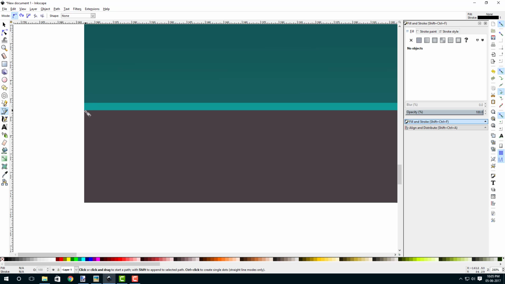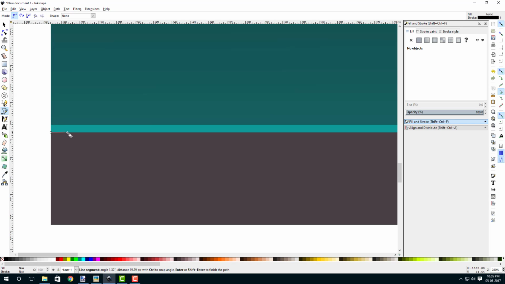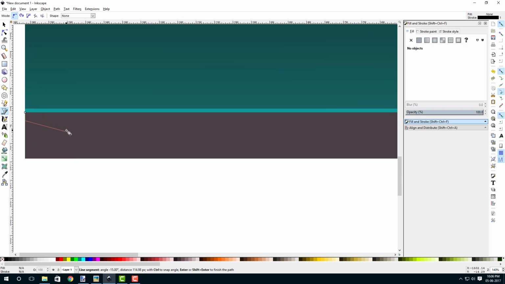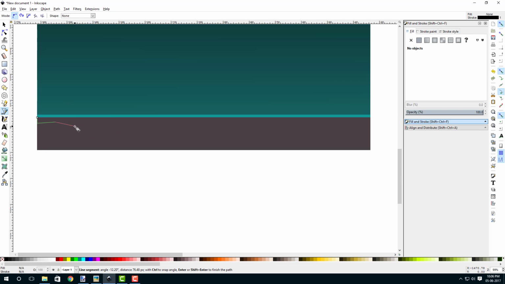You can see an X crosshair here, so just click and it will snap to it. Now hold Control and you can see the line gets snapped with a 15-degree difference, and we want straight down somewhere here. Now let's make some ups and downs like this.